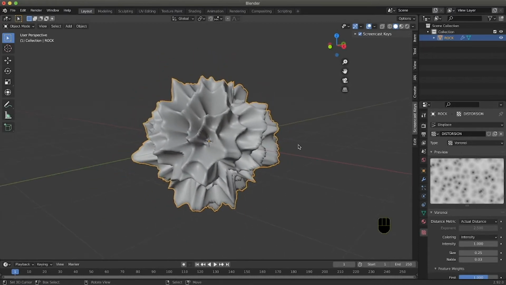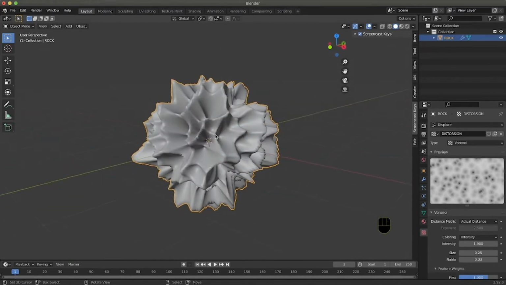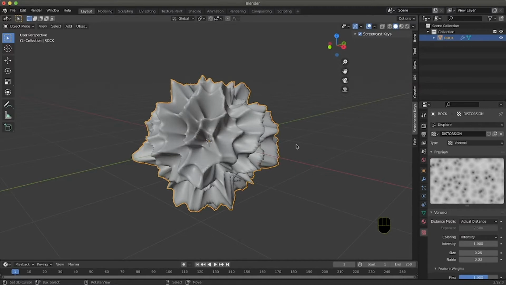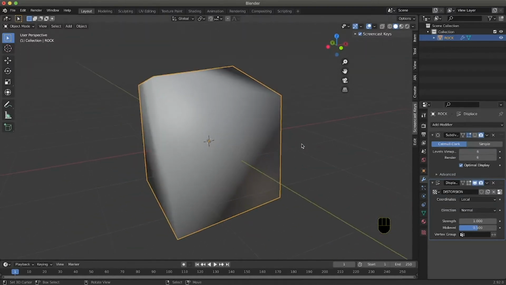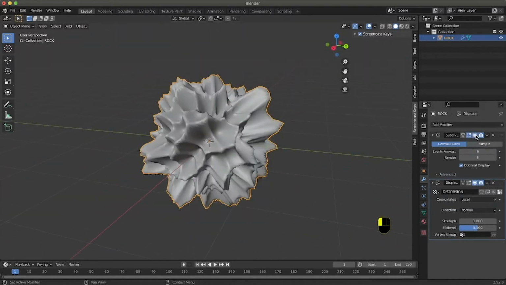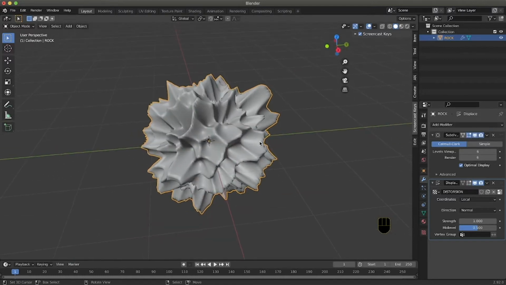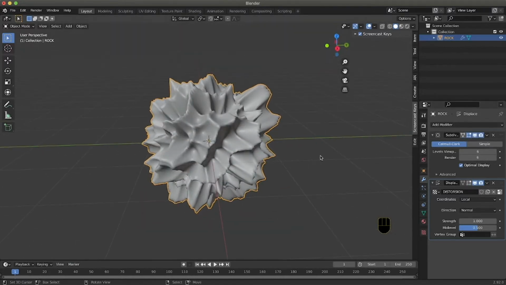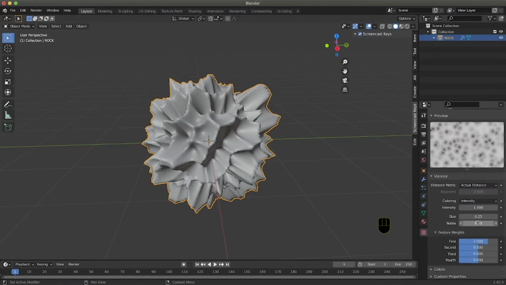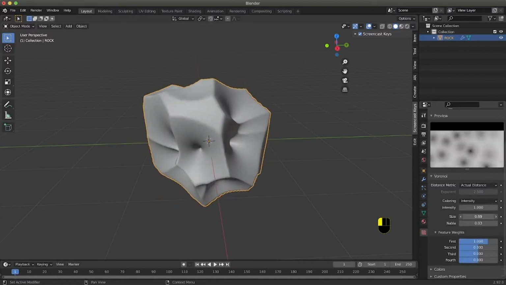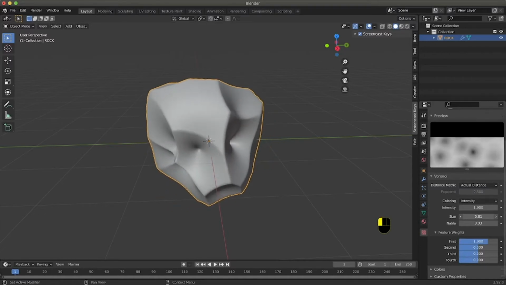And as you can see, we added a lot of cuts, even if they are not actually real cuts. If we go back to the subsurf modifier and deactivate it, we simply see the cube distorted. But seeing that the subsurf modifier is active and is the first in line, the displace acts on all the new faces created by the subsurface modifier. So we go back to the texture map and we start changing some stuff like the size, and in this way we have a more rocky style.